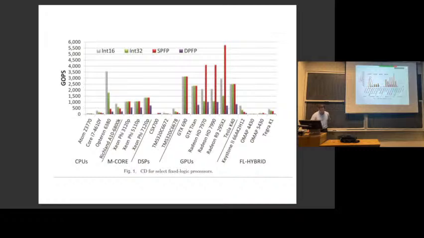Why do you think it's dropping as we go from int16 to int32? What would be the reason for that? It's like a test of comprehension of what I talked about earlier. So why would I get more int16 operations on a processor than 32? Yeah? I would guess you can either operate one 32-bit instruction or, with the same hardware, two 16-bit instructions. Yeah, that's exactly it.